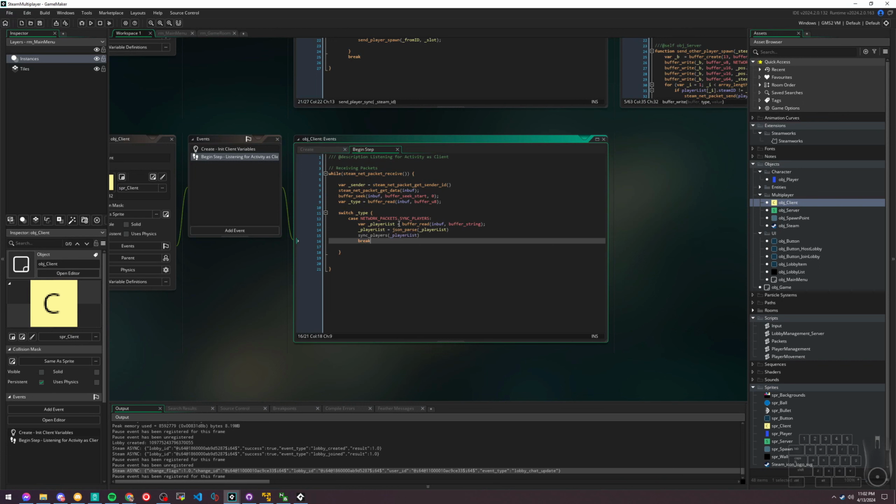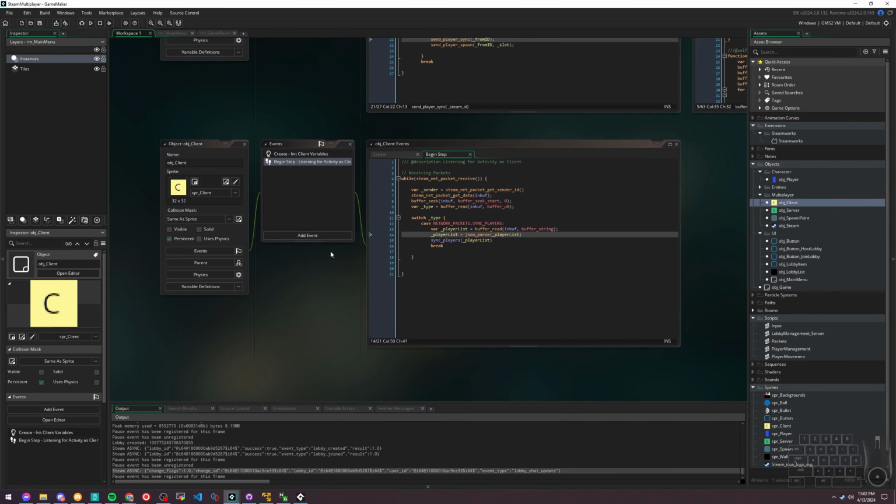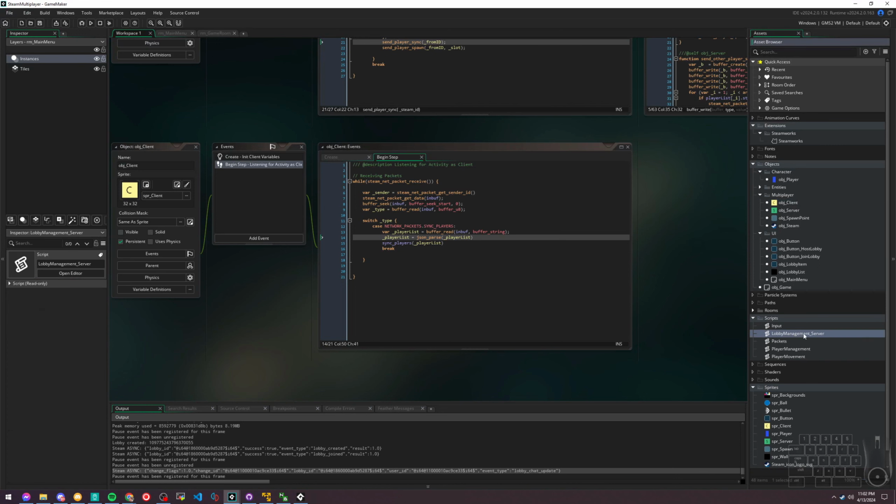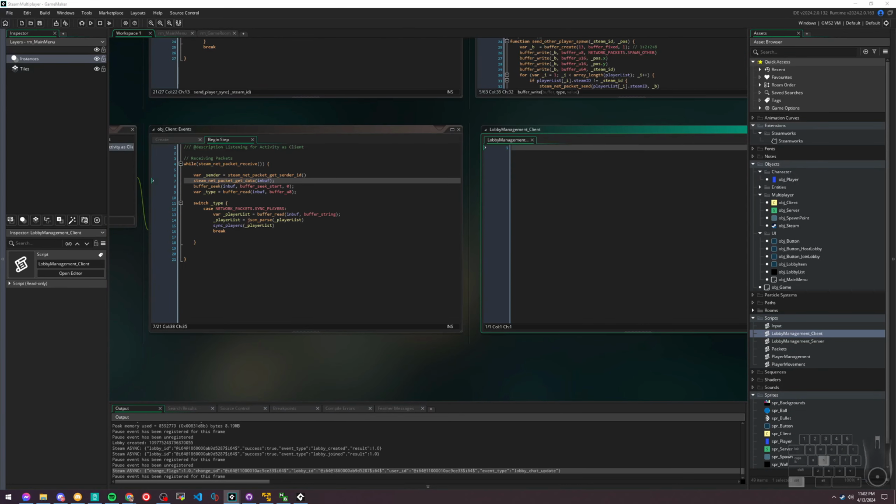Now, this function doesn't exist yet. That's okay. We need to define it so that the client knows what to do with this player list that I just acquired. We're going to do that under a new file. We have lobby management server here, but we're going to do lobby management client at this point. So this sync players function, we're going to do something similar. We want it to only run on obj client, and so we want it to reference those kind of variables whenever it's working with it. And we're going to define it as sync players, and it's only going to be taking in a player list variable.